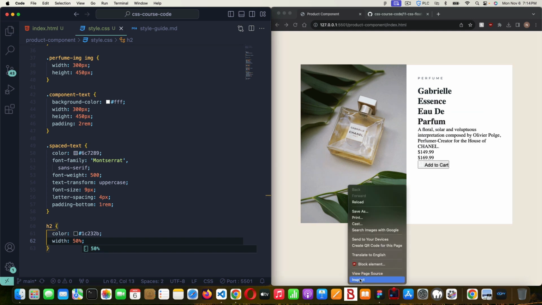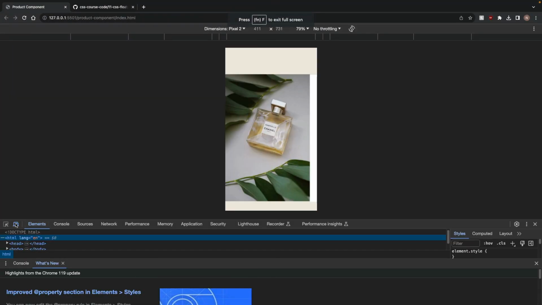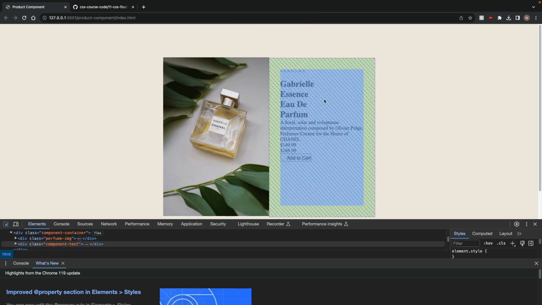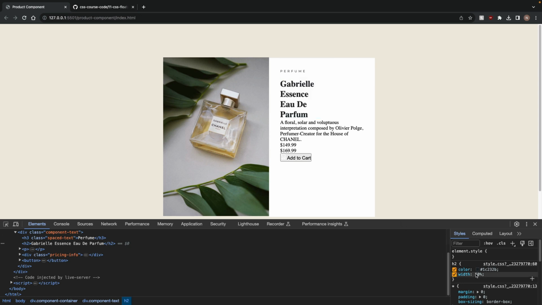So let's use our developer tools. I'm going to right click and hit inspect, and I'm going to manipulate the width on this until it looks how the design looks. I'm going to select the selector thing and click on the H2. Let's get rid of this. There we go. So here's my H2, and I'm going to highlight the 50% by just clicking on it, and then use my arrow keys on my keyboard to make it go more width and less width. And this is actually it right here. So like 60% width will do the trick.